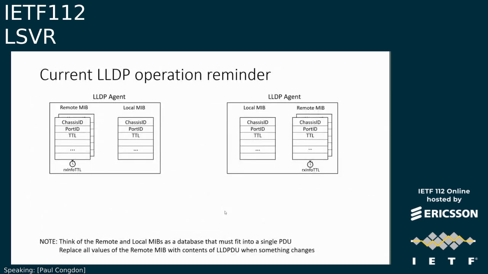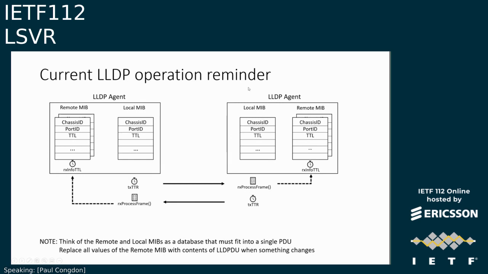So just as a quick reminder, this is how original LLDP works. You think of it as each agent has what we call a local database of information that he wants to share with his neighbor. And the neighbor maintains a remote database, which is just a copy of that. It's a simple protocol, right? Periodically a timer goes off and you just send your database to your neighbor. And again, remember, it was one frame. The neighbor would receive it and effectively replace everything that was there before with what you just received. So things get wiped out.